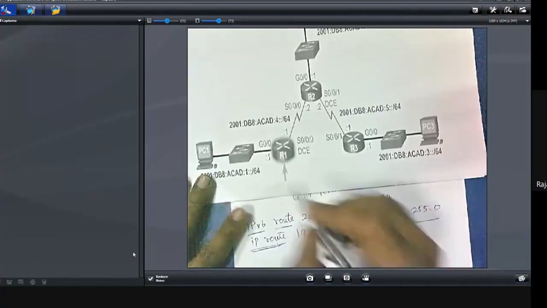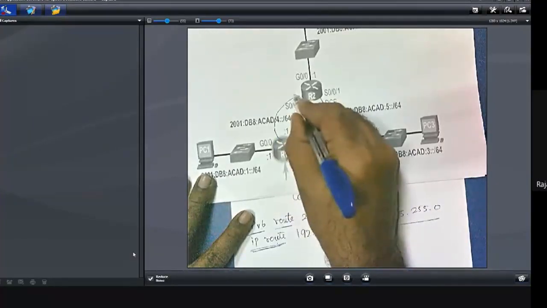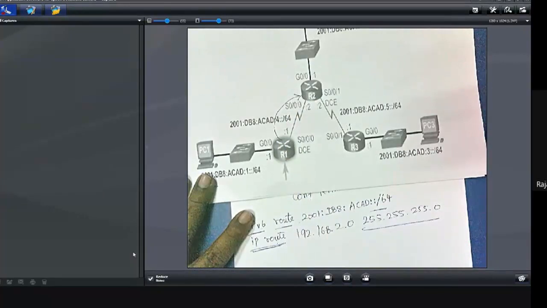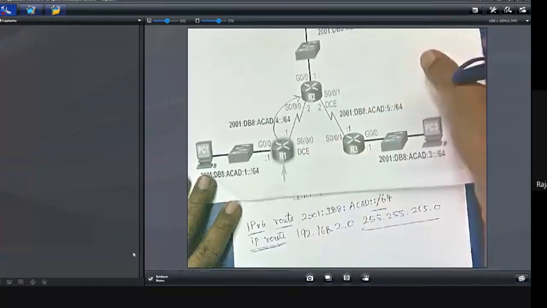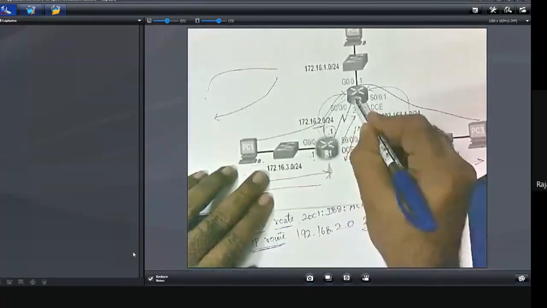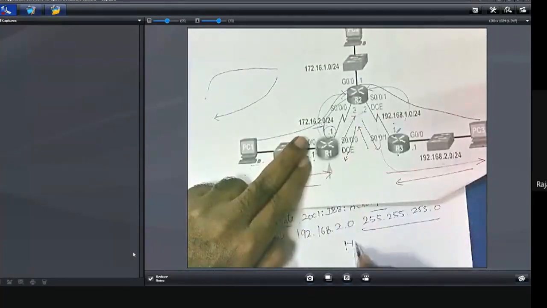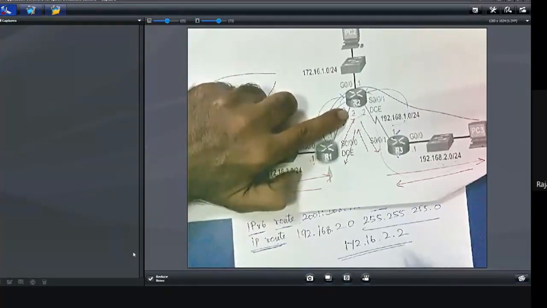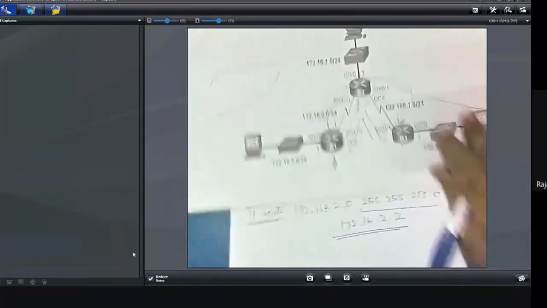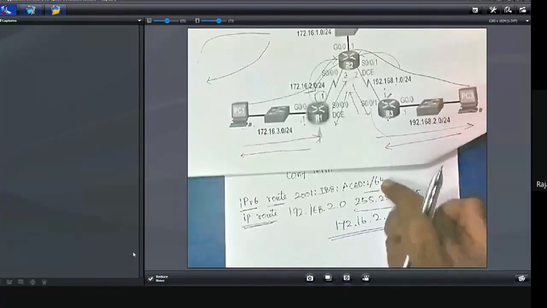Next, I want to make a jump. I am in R1, and I'm writing for R1, so I want to jump to the next router. In the previous IPv4 example, the jump was to 172.16.2.2. For IPv6, what is the next IP address?